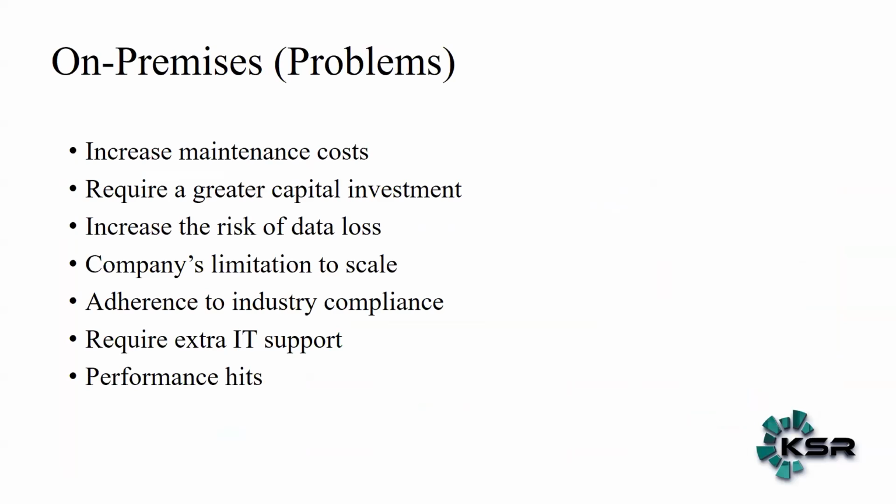And once the data gets bigger and bigger, and we already know there is a concept called big data, in recent times there is nothing called just data. Everything is big data now. Now, how do we handle this? Now there is a challenge, and performance also takes a hit. So these are all the on-premises problems.